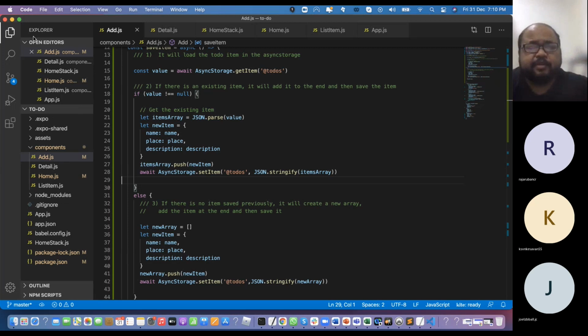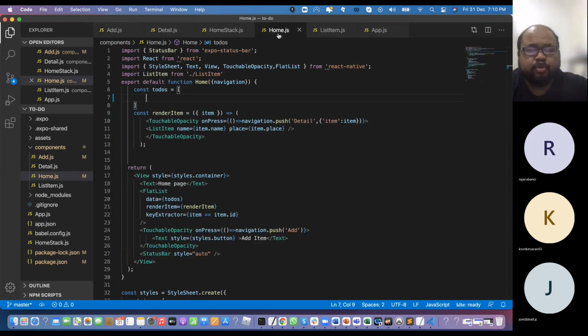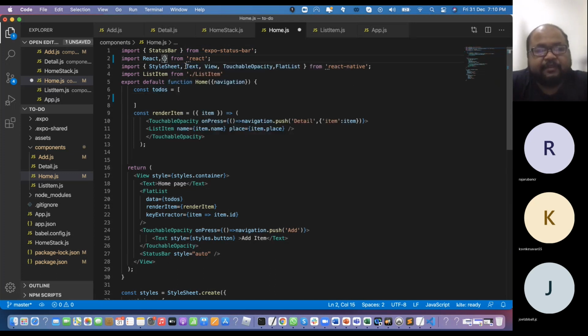Okay, so on your home page, when the page is loaded, I will try to get it from the database, right? So when the page is loaded, we try to get it from the database, so I'm going to use useEffect.